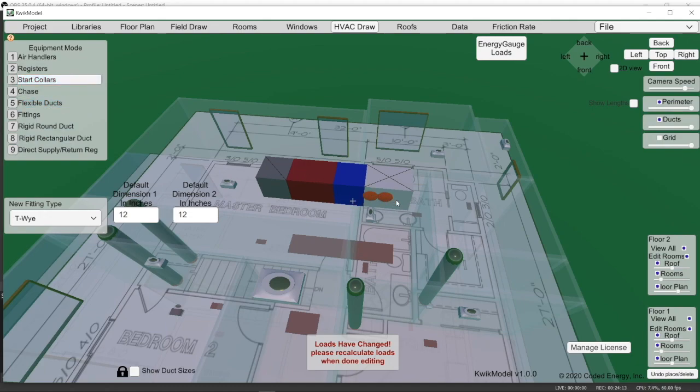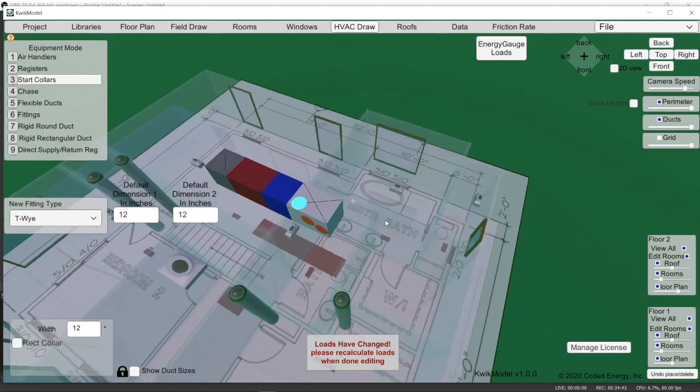1, 2, 3, and you can move those around however you want. The default size is 12, and you can change that if you want. I'm going to put this one up high. Actually, what I could do, because there's a register right here and I know that's going to get in the way, so let me delete that one. I'm going to put it on the top here. It's a little unusual. I usually stick to the sides.